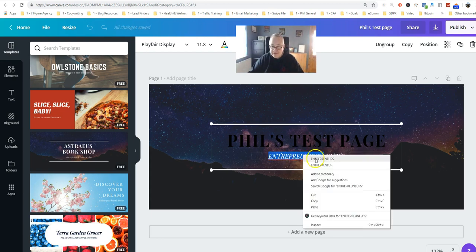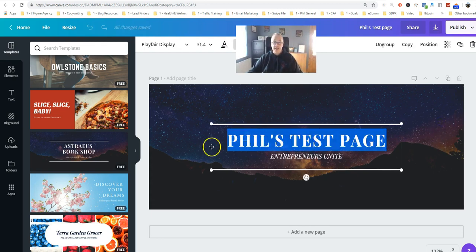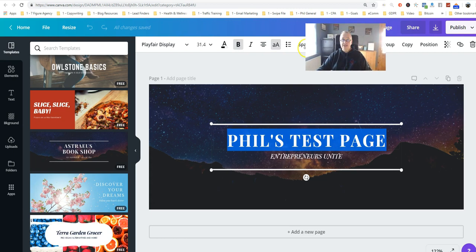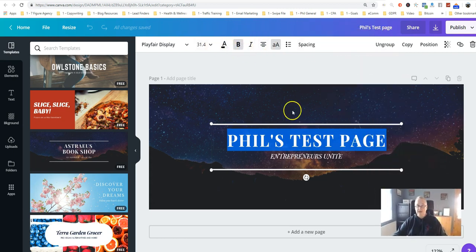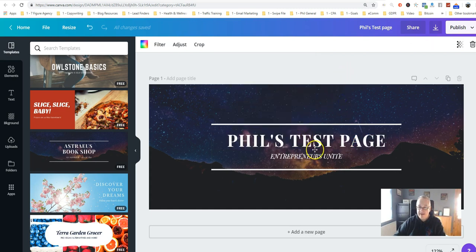Can't even spell it right, for goodness sake. There we are. So Phil's test page. If you want to change the color of the text, it's really easy up here. Hang on, let's get rid of me. Let's put me down here. Then you would just click on the text color, click on any color you want. We're just going to have white. It'll show up a little bit better. There we go. It's as simple as that.